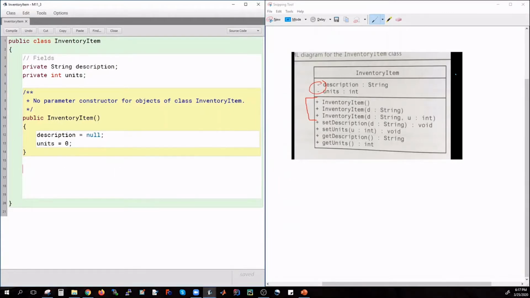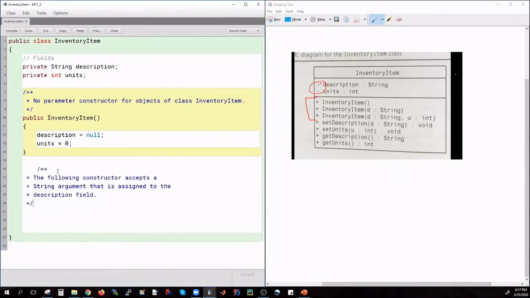The second one is going to be a constructor that takes one input, which is here. The following constructor accepts a string. So in this case, I can say public, again, InventoryItem, that's the name of the class.